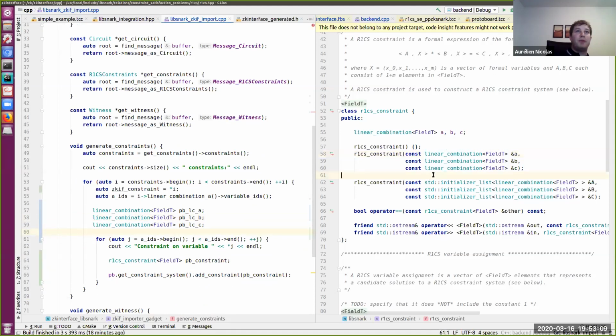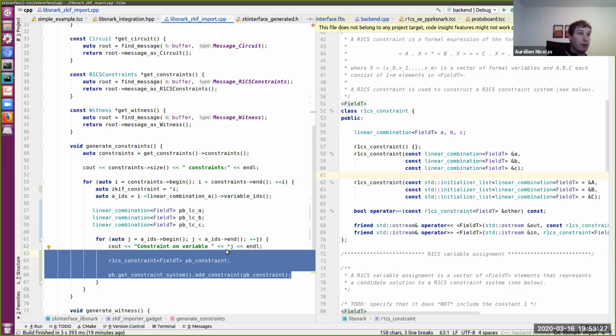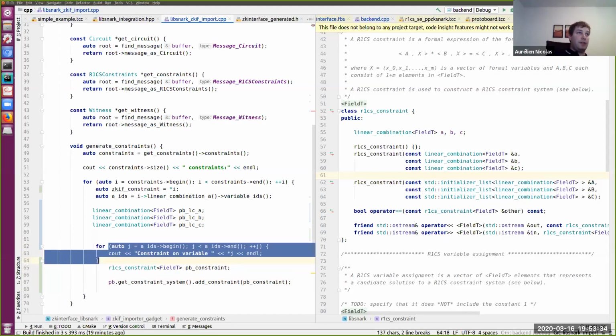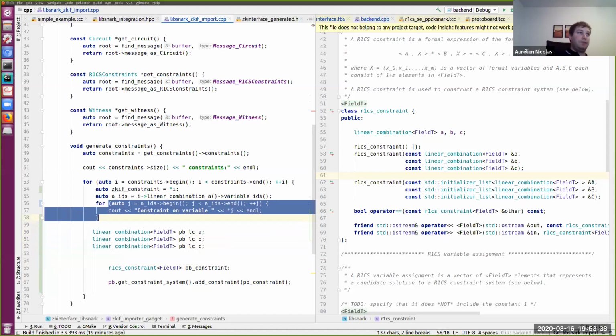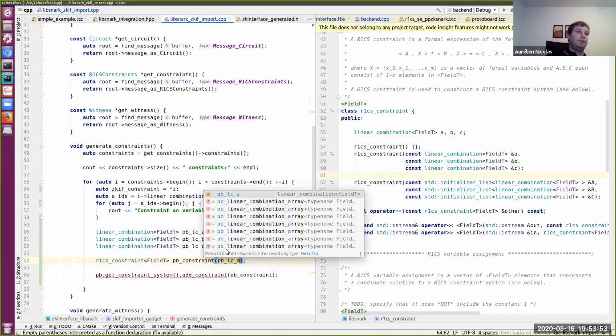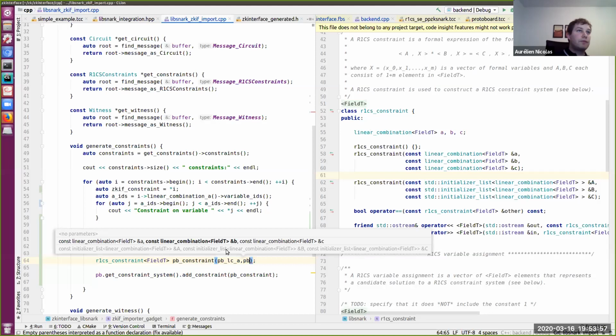So we are learning how to use the library at the same time, right? On the fly by reading the code. That's what we're doing right now. So these constraints, and once I will have iterating the constraints. No, so here, this is not the right place, not inside of this loop. This loop here is going to write things inside of my linear combination at some point, but not now. I need this and reformat. This is the best thing ever. Reformat, and it just takes everything. Thanks for nothing, auto completion.